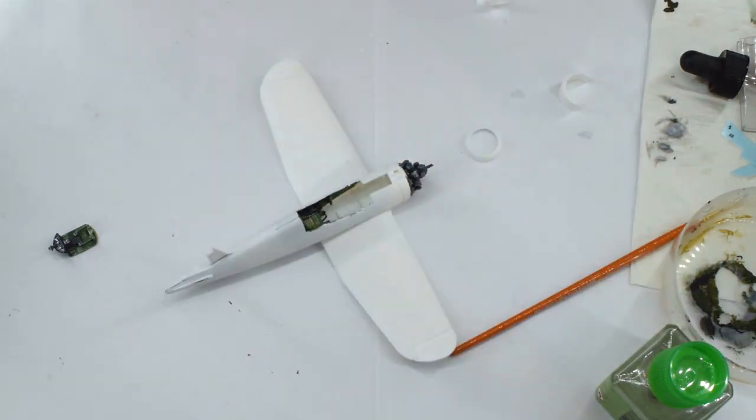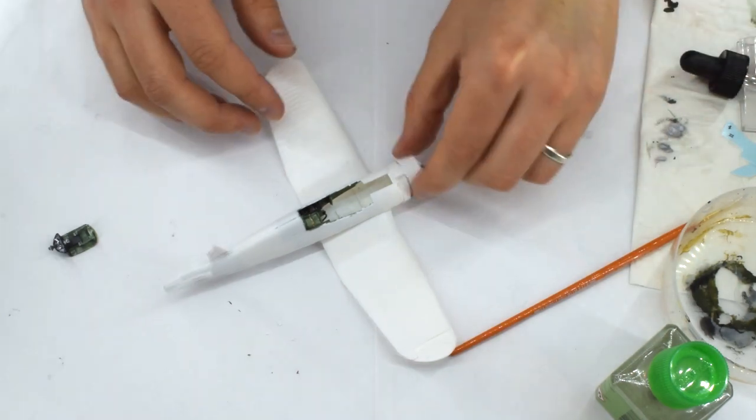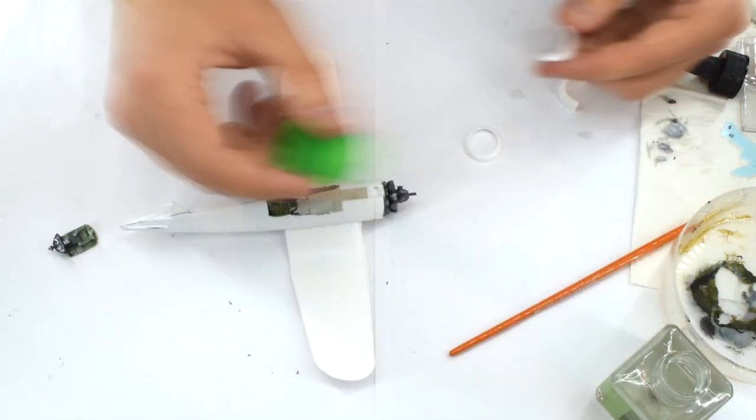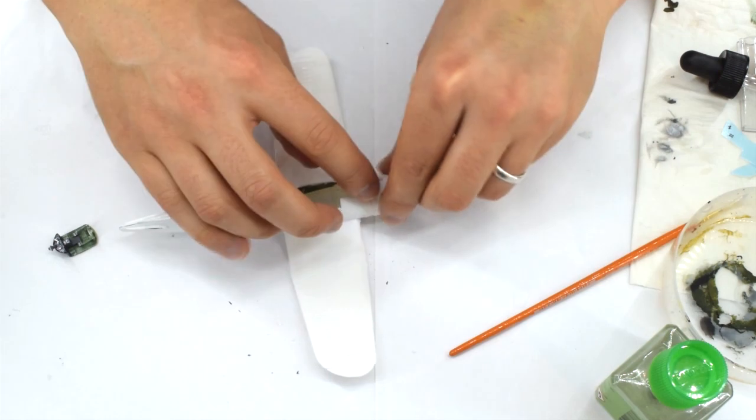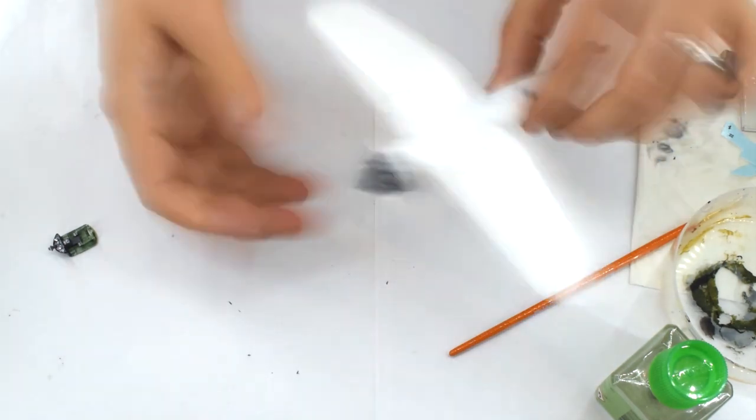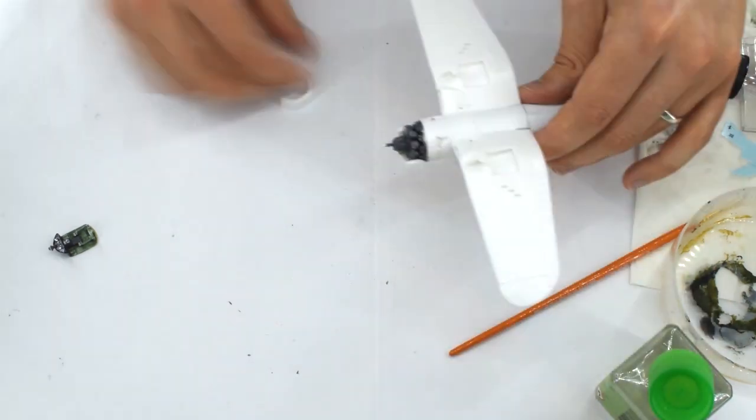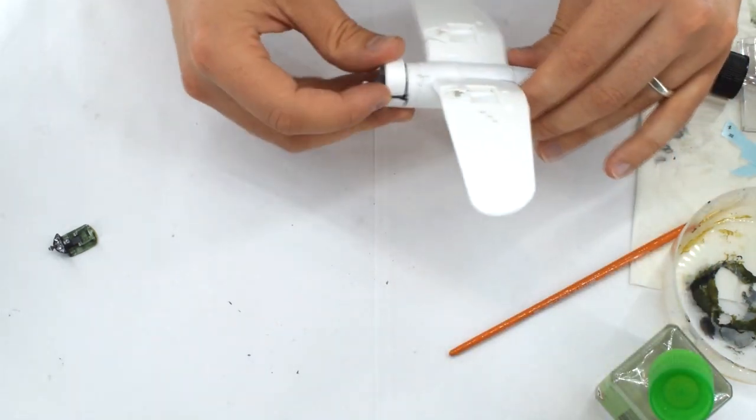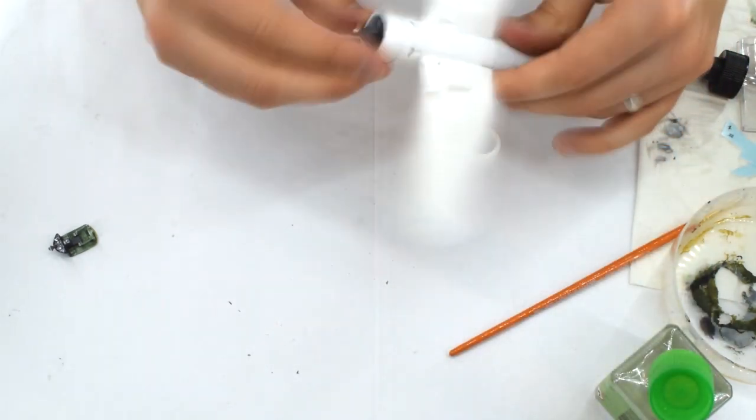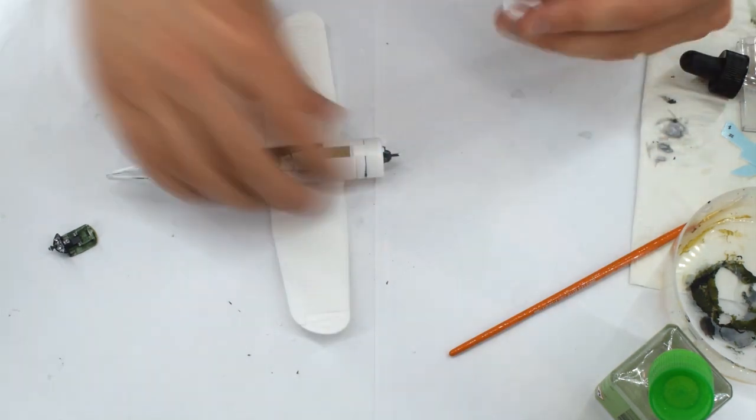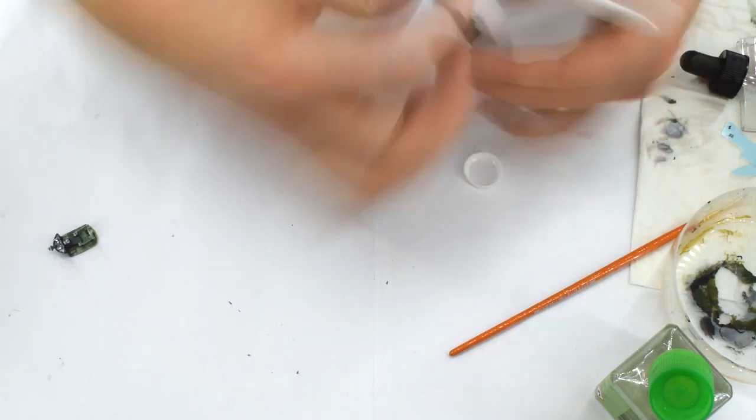The cowling for the engine comes in two halves and can be sandwiched around the engine at this point. As I mentioned in my unboxing video, I feel as though this could allow for modification to allow the model to be displayed with them omitted, as if the aircraft is undergoing some manner of maintenance. Following the two side halves, a final end ring is cemented into place.